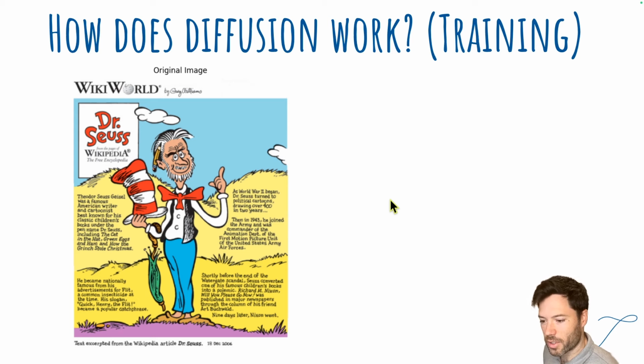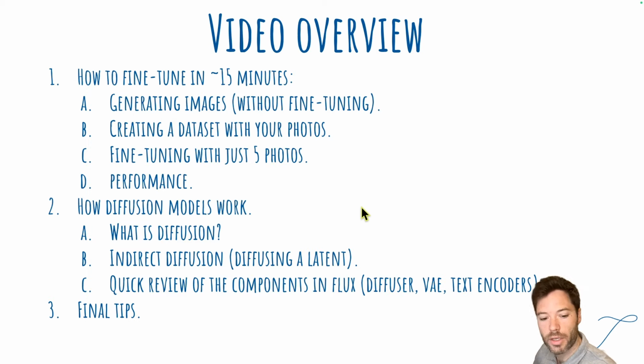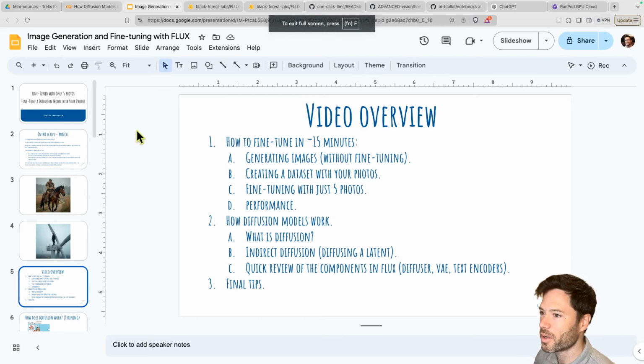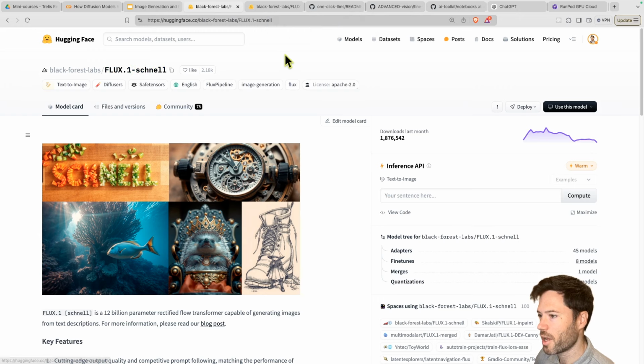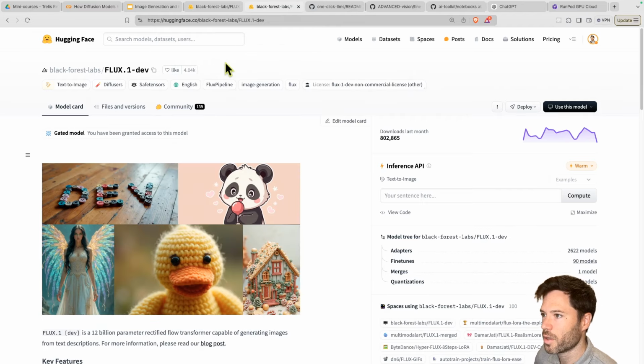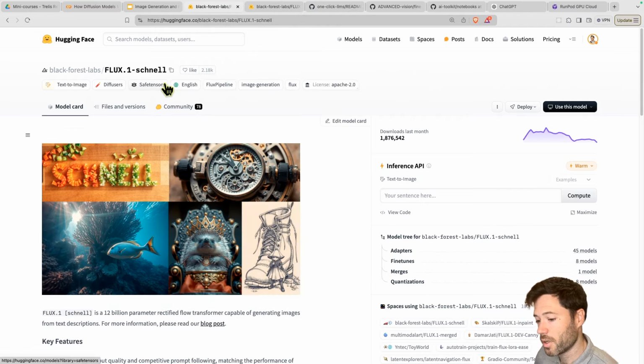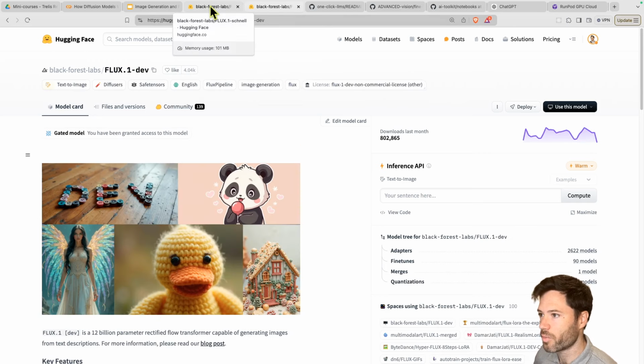So before I go into this explanation, let me show you how we can fine-tune a model. And the model I'm going to fine-tune will be the Flux Schnell model. This is a fairly recently released model from Black Forest Labs. They have 2 variants available open source. They have Flux Schnell and they have Flux Dev. Flux Schnell is a faster model, and it is also a little bit lower quality than the Flux Dev model.